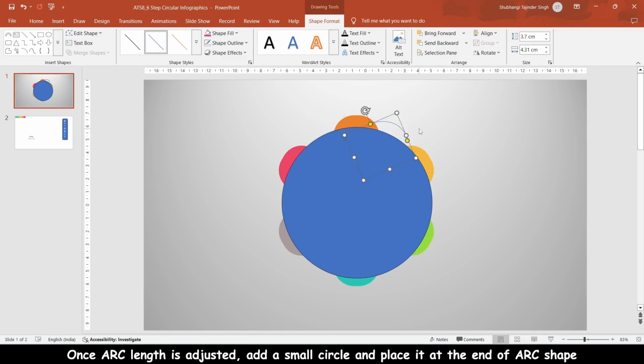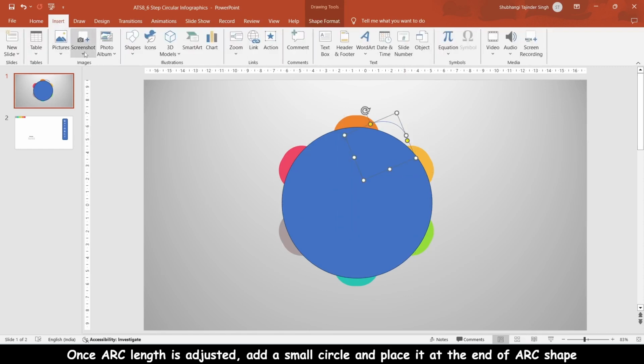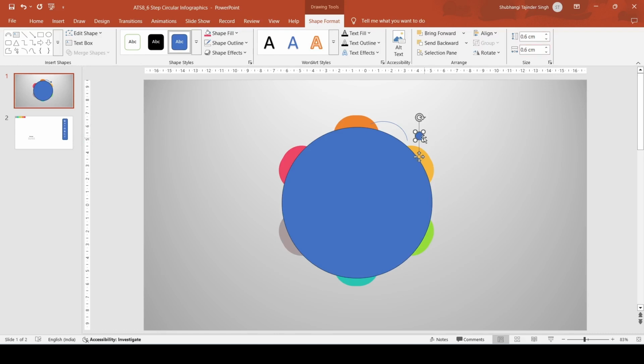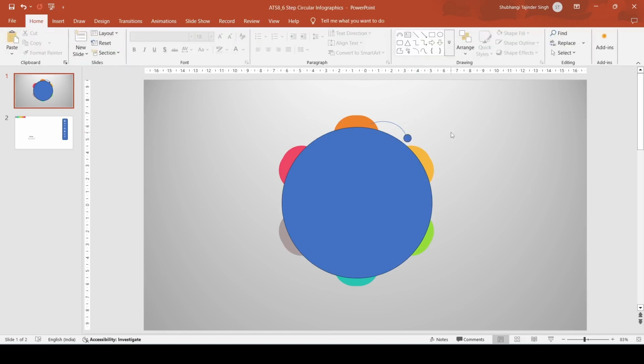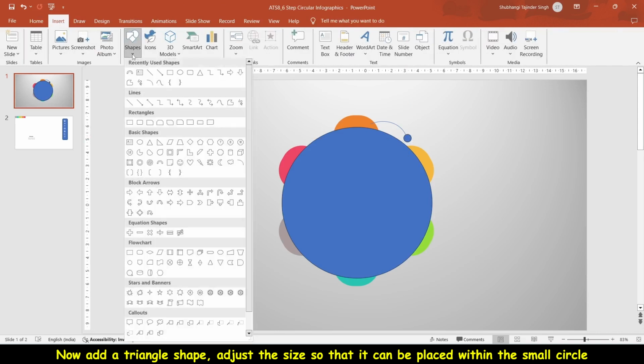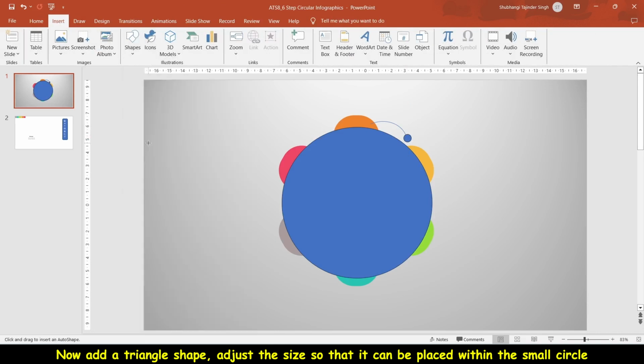Once the arc length is adjusted, add a small circle and place it at the end of the arc shape. Now add a triangle shape. Adjust the size so that it can be placed within the small circle.